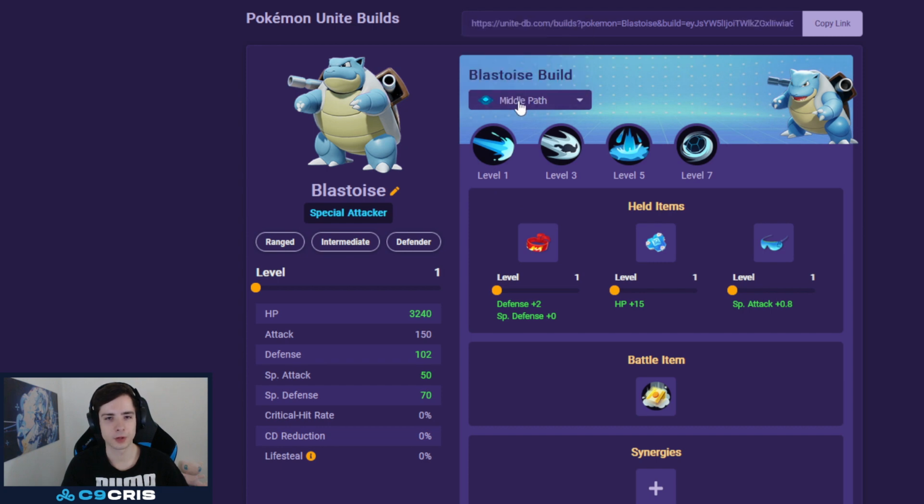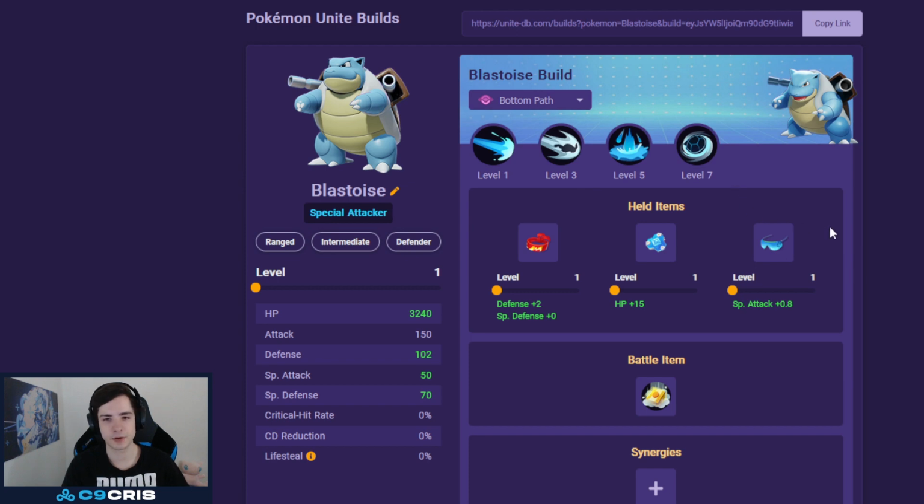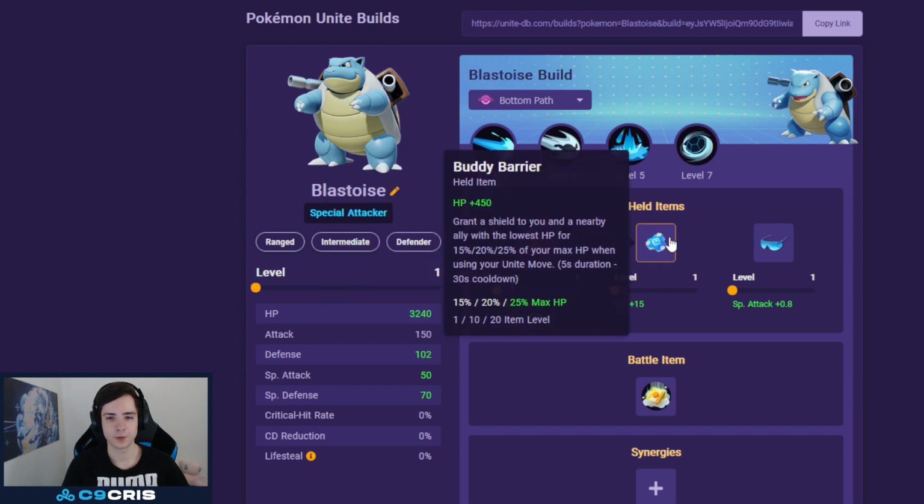Again, very flexible Pokemon. He can go anywhere: top, bot, and jungle. He has very strong early game, very strong mid game, very strong late game. Strongest Unite move almost in the game besides Super. And we run Focus Band, and yeah, on this Pokemon, I would for sure still run Body Barrier.